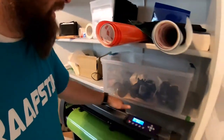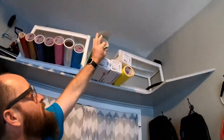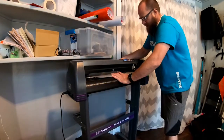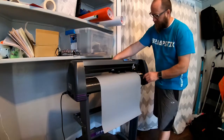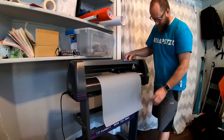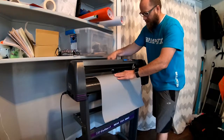Go to reset, get rid of this vinyl material. Make sure you have a nice place to store all your material. So, gray side up. Pop it down. I ended up working with these rollers really close together. I try and make sure it's not creeping. If it's creeping, you adjust it according to the direction it's creeping. So, as I go up and down, I want to make sure it goes this way.